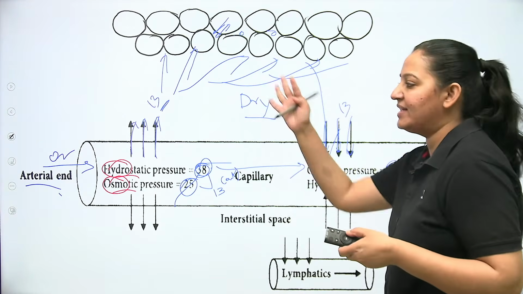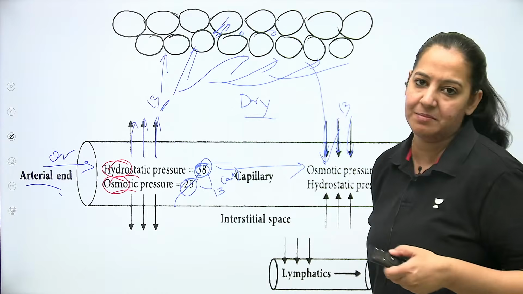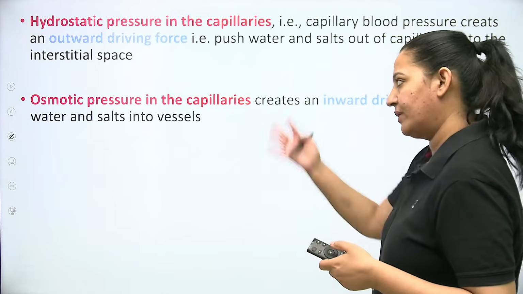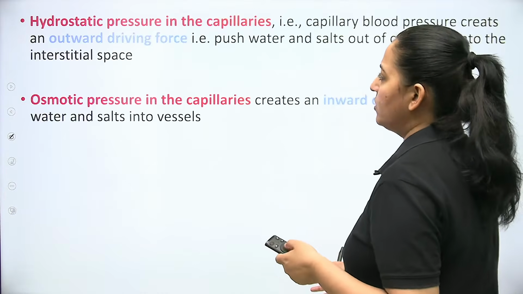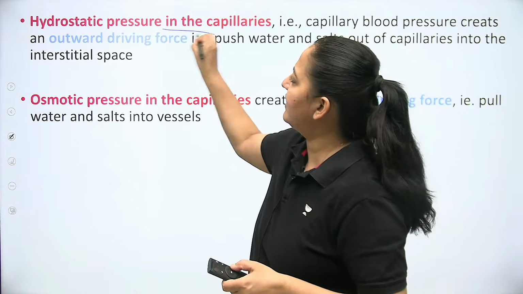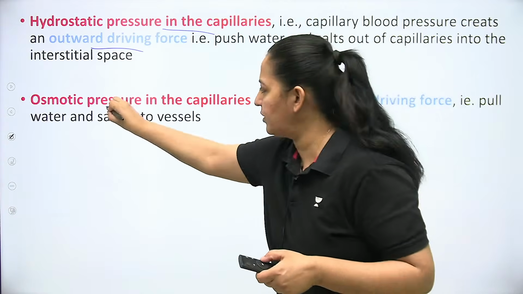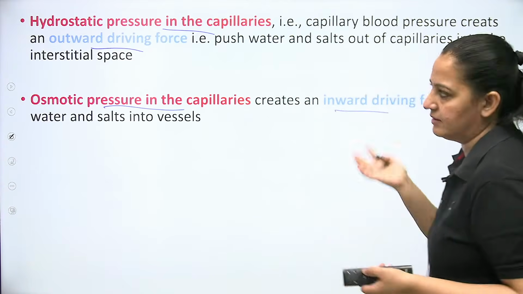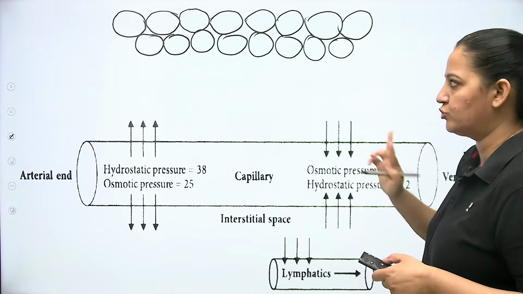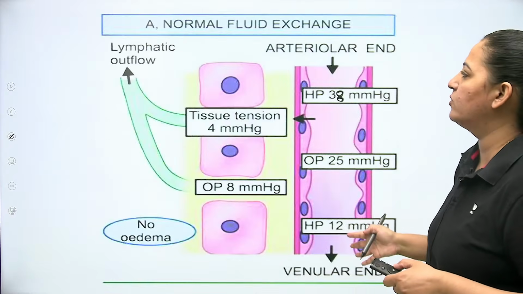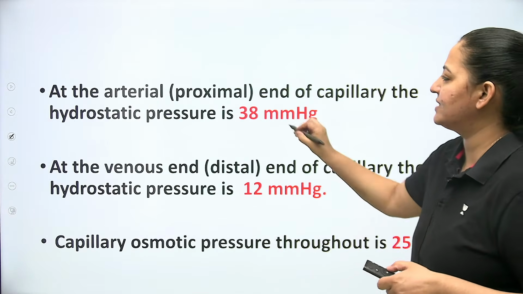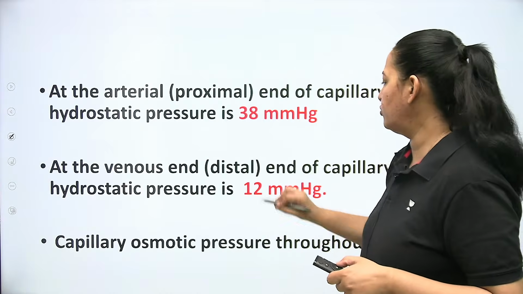Now any change that occurs in the pressure will lead to edema. You tell me the causes of the edema now. You can write it like this, right? So it is the hydrostatic pressure in the capillary. It is an outward force, and osmotic pressure is due to protein and it is inward. These are the basics, the golden rule you should know, the two types of pressure. So you learn the values. After learning the values, you can say it is the two types.